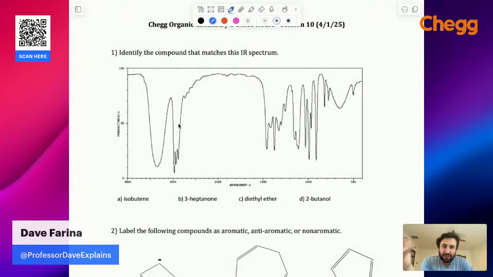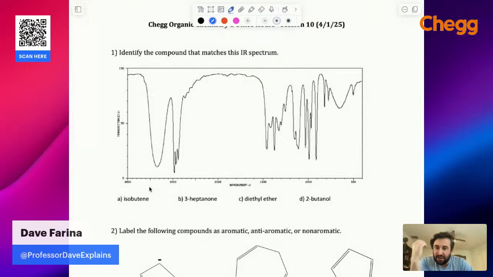The information that shows up with respect to those bonds has a distinct shape and a distinct wave number. So they show up at a particular position on this horizontal axis, right? There's a characteristic place on this axis where that functional group will show up. And then also some of them have a very distinct shape. One or two in particular are the most obviously recognizable resonances on an IR spectrum. So let's go over what they are.